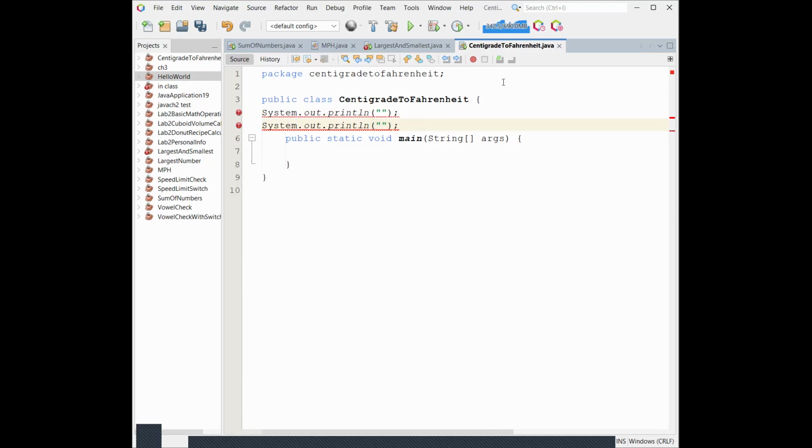So we're going to put in the names of the temperatures. This is basically tabs so that there's space in between the two names.